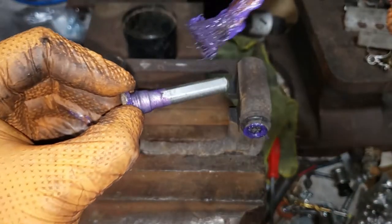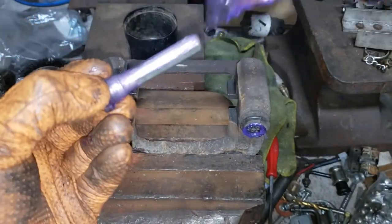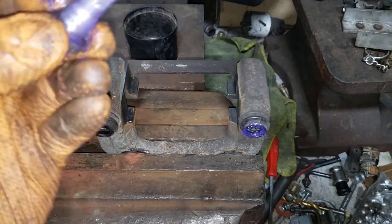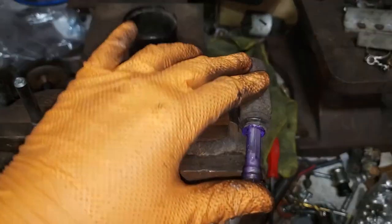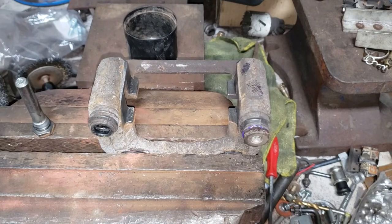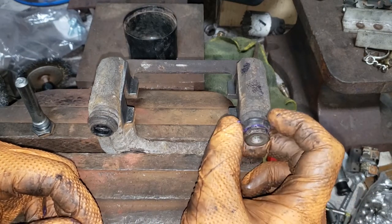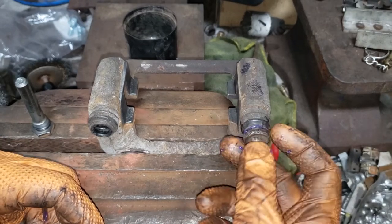Then, of course, what you want to do is grease up the rest of the shaft nice and generously so that you don't have your grease disappear on you halfway through the service life of your brakes. Then just slide it into the hole nice and easily. If you push it too fast, you don't give the grease a chance to move around in there, and then you'll get a lot of compressed air, which will push your slider out like this, and that just causes a headache for you.